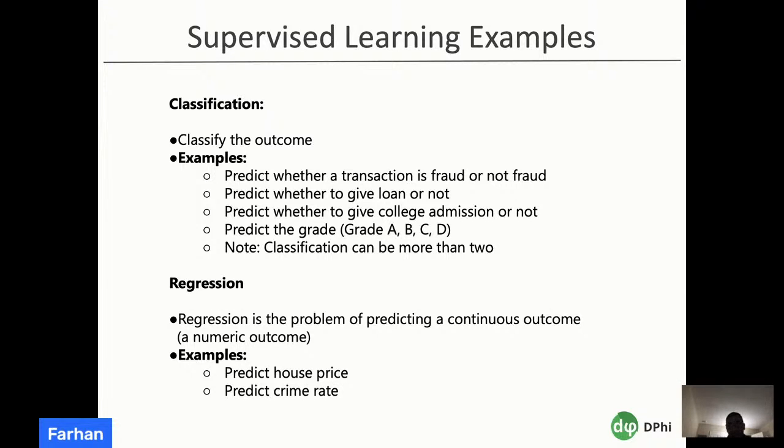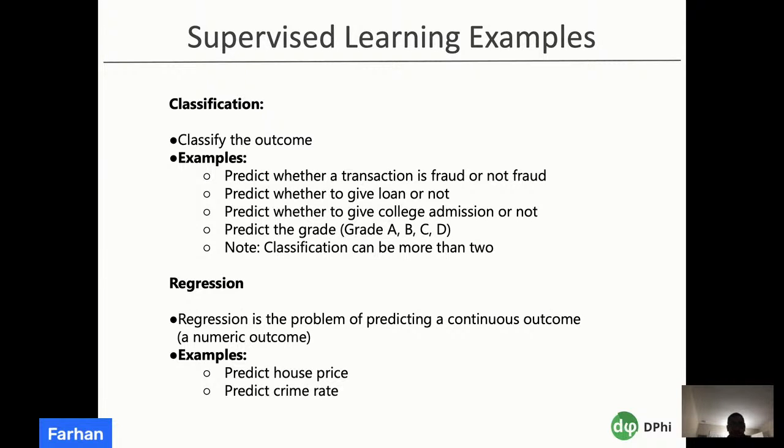And next, we have an example like predict the grade. So the grade can be A, B, C, or D. Again, it's a categorical variable. It only has four fixed classes. So this kind of problem is known as a multi-class classification problem, because here you have more than two classes, but again we have only a fixed set of classes. So this problem again comes under classification. So as I mentioned, the classification can be two or more than two classes. When you're dealing with two classes, it is known as a binary class problem. And when you're dealing with more than two classes, it is known as a multi-class problem.